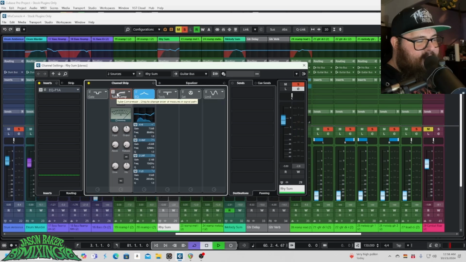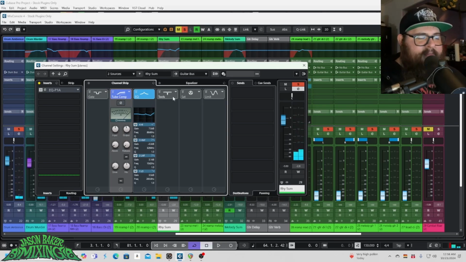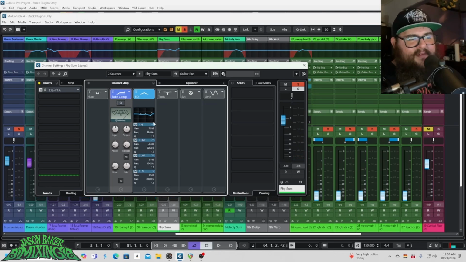I'm going to take away the compressor. Kind of compressing this a little bit. I used to never compress heavy rhythm guitars, but I've been using this Joel Wanasek bus glue compressor plugin on my rhythm guitars for a little bit. So I was kind of missing some of that little extra squeeze on the rhythm guitars, so I did that here. Pretty straight up, pretty quick attack, quick release, just a tiny bit of gain reduction just to even out some dynamics a little bit.